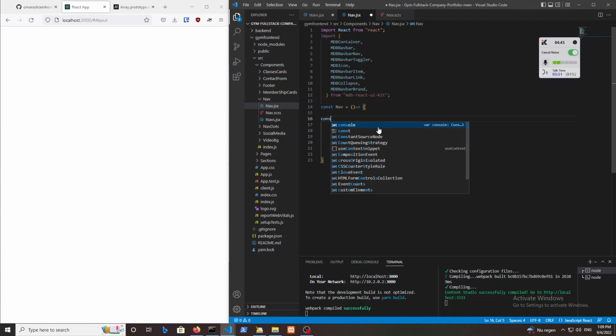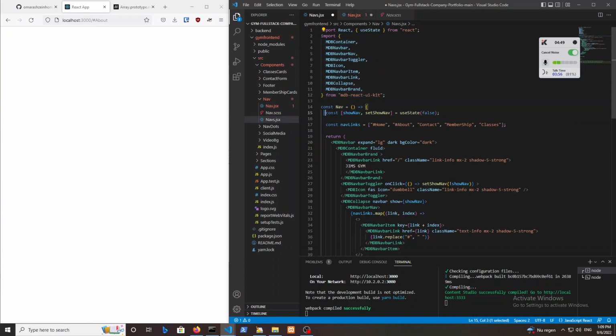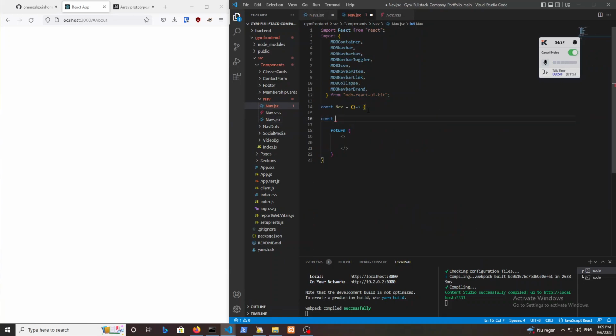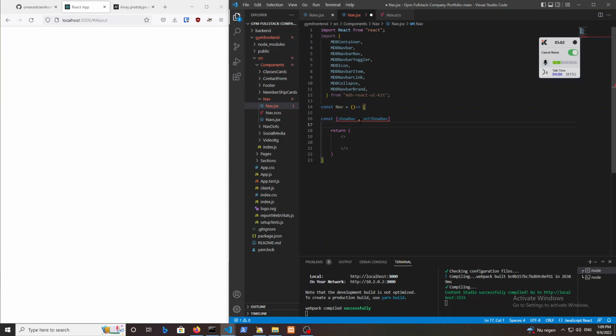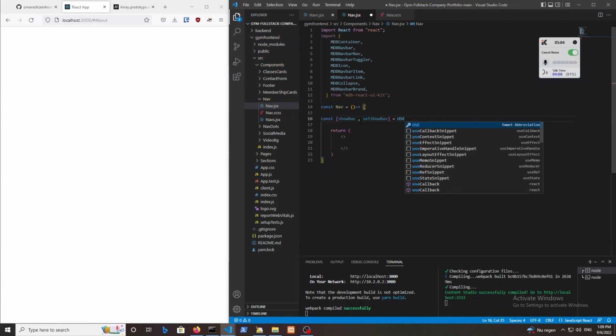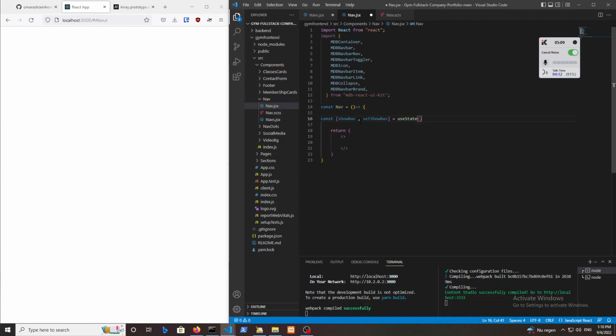All right, so that is an arrow function. We are also going to be doing something called a useState, like this example over here, and this is done to basically show the navigation bar and also hold the state for the nav itself. So basically what we just did over here. Let me just do this in the code, and we're just going to import useState from React. I'm going to explain this.